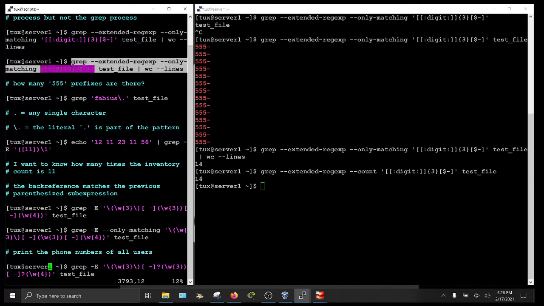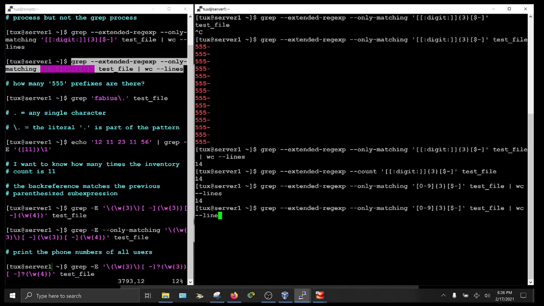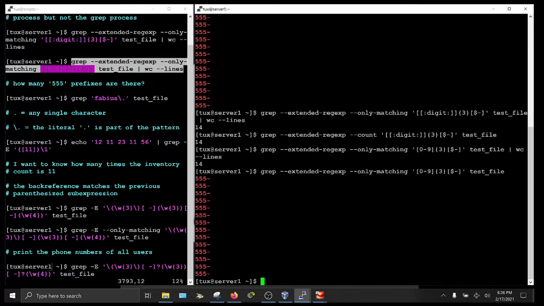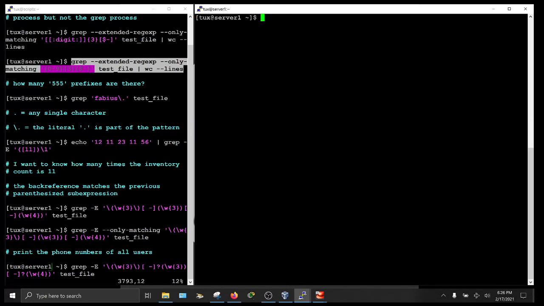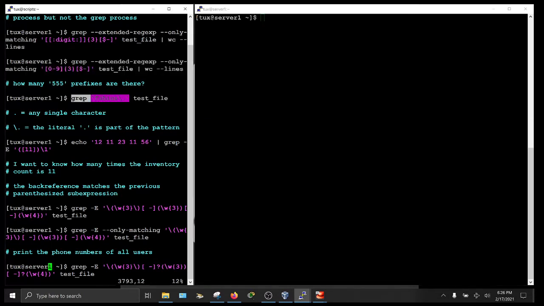And this works exactly the same way, but instead of digit, I'm just specifying 0 through 9. Again, if you want to match the literal dot, you'll have to escape that with the backslash.